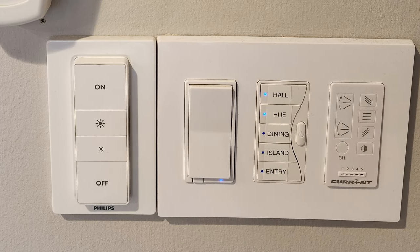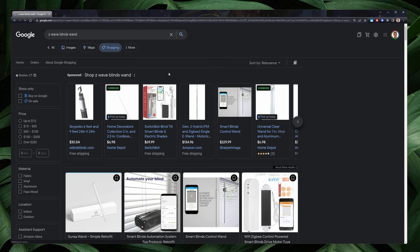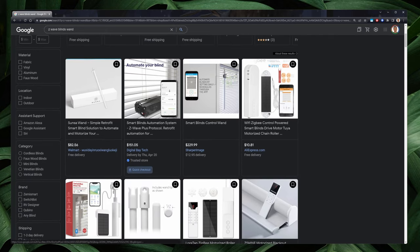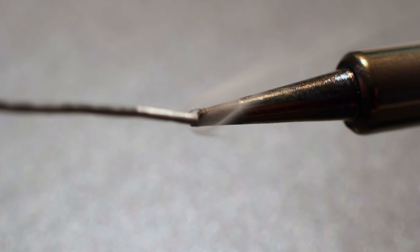One of them is in the original form among my scene controllers, and the other I disassembled for integration into the Konnected panel. There are several competitors out there now, and even the eWand is sold with native Z-Wave, but at almost double the price. These blinds have been humming, quite literally, for over 4 years, adjusting 3 times a day without issues. If you go this route, I highly suggest rechargeable batteries, as they will use 6 AAs each for a runtime of about 6 months.